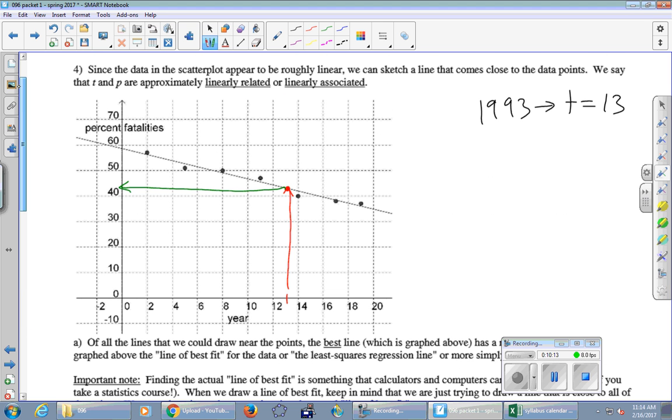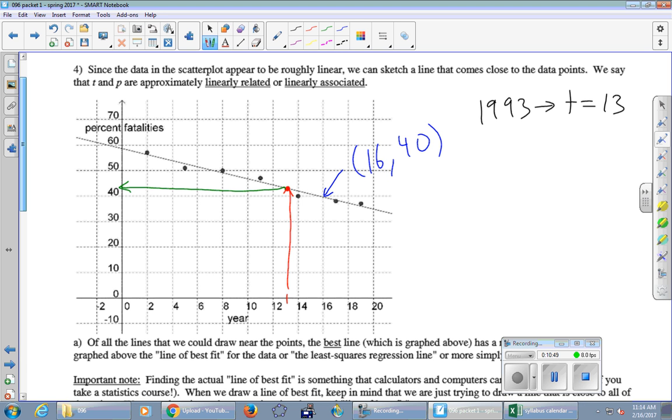We're trying to pick 2 points that are on the line. Now, just like earlier today, we're looking for points that have nice integer coordinates. For example, if I go over here to this point right here, it looks like that point on the diagonal line is pretty darn close to also being on the background grid. And so if that's the case, then I can read off the points. What are the coordinates of that one right there? 16 and 40. I don't think it's exactly 16, 40, but it's close enough. We're just trying to get some nice numbers that are pretty close to being on the line, okay?